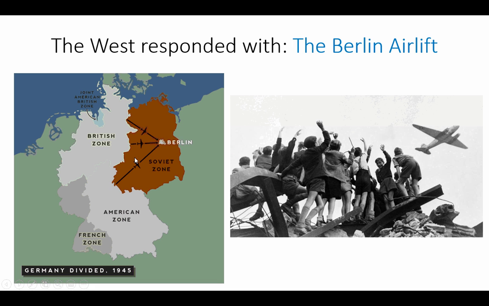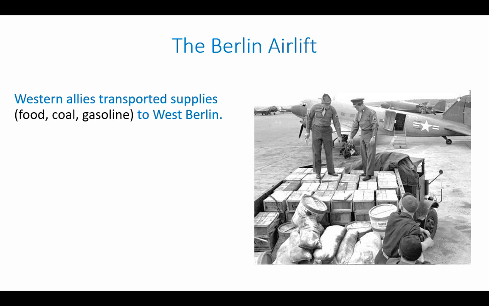And so Stalin blocked off all access to West Berlin, because before that, the British, the Americans, and the French were shipping products into West Berlin. They were doing trade with the West Berliners and allowing them to be a part of this new European economy that was capitalist. And so Stalin decided he was going to blockade it. He was thinking in his mind that the British, the French, and the Americans were not going to bother trying to help the West Berliners, and then West Berlin would fall to communism.